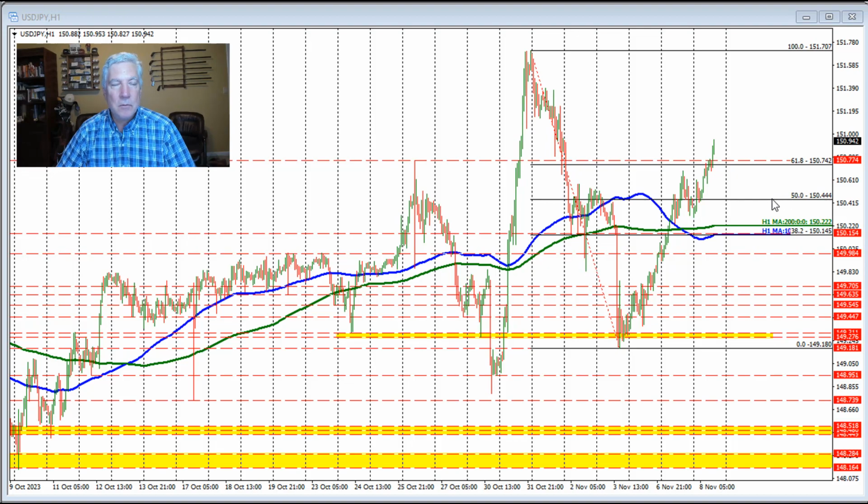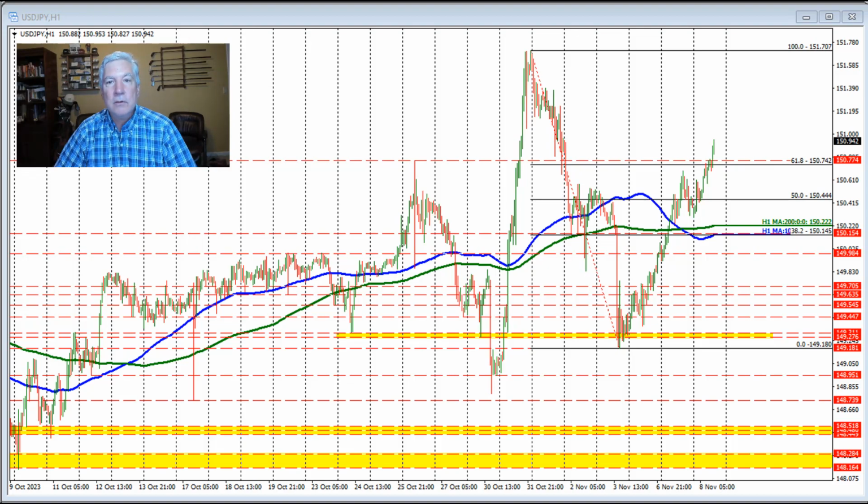the 50% retracement, which is always a level where you want to see what happens from a buyer's and seller's perspective. Do the traders want to stay above that level and keep the bias more to the upside, or do they want to go below? That will be a key level. If the price were to get below the 74 level. Right now the buyers are in control above that level.